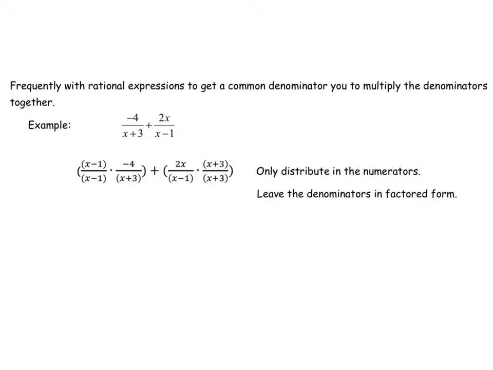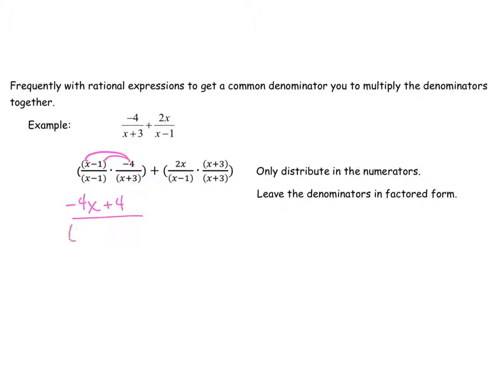So next up, we're going to be dealing with an uncommon denominator that has no common multiples, except for multiplying them together. So when I look at x minus 1 and x plus 3, I've got x minus 1. I'm going to multiply the first fraction by x minus 1 over x minus 1. I have x plus 3, so I'm going to take the second fraction and multiply it by x plus 3 over x plus 3. So the most important thing here is remembering that you need to distribute things. So I'm going to take this negative 4, distribute it to the x, so negative 4x, and negative 4 times negative 1 is positive 4.